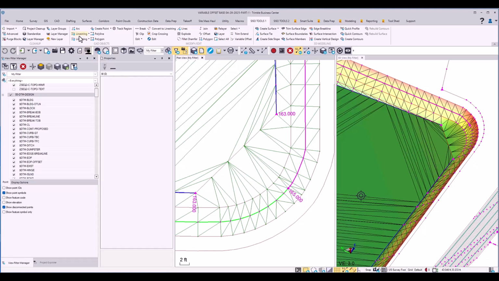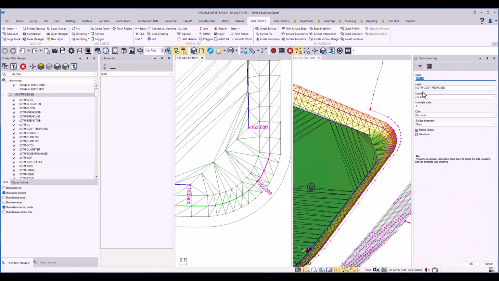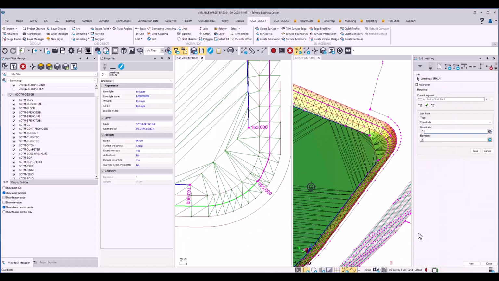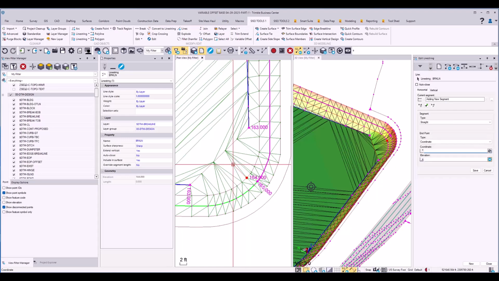So I go over to the line string command, leave it as a break line, put it on the break line layer with the other lines that we have, and say OK. If I draw it from this location perpendicular to a segment and do it right there, it picked up the two elevations, 163 and 164.